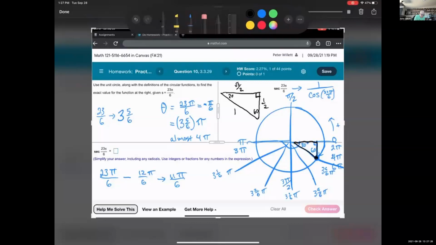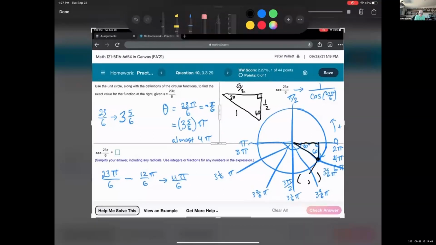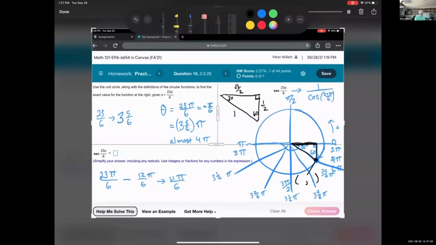That's every time you have a 30, 60-degree triangle where you have 1 for your hypotenuse, which will be the radius of our unit circle. Okay, so that means that the coordinates of this point, well, the x value is this distance here, and it's to the right. So that's square root of 3 over 2. And the y value is this distance here, which is 1/2 going up and down, but it's down below the x-axis, so the y value is negative 1/2.